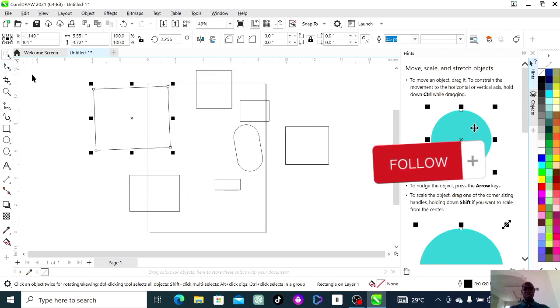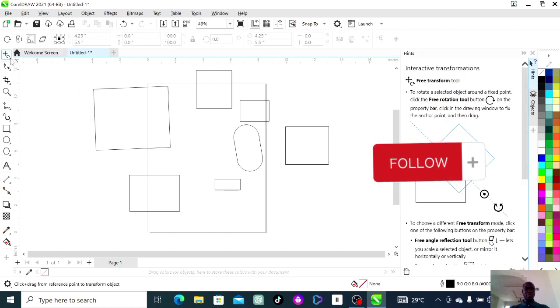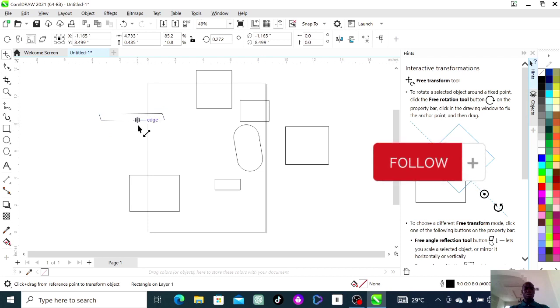Then we also have free transform. You see?